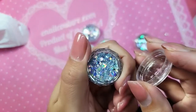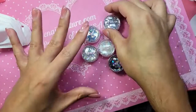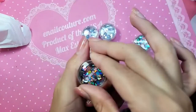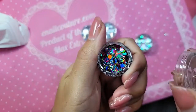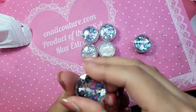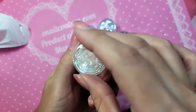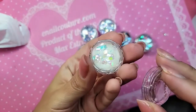Look at that. So this is a very good set for like every day. Whenever you need to add some glitter to something, but you don't want the glitter to be like too much of a color, she's here. Miss Love Chain is going to come through.